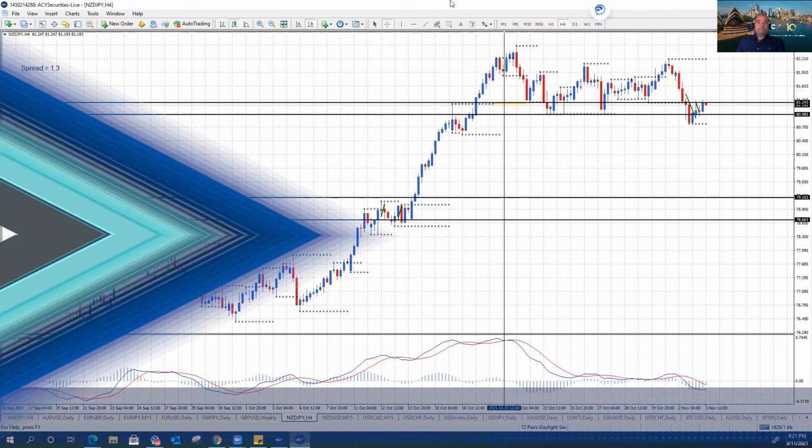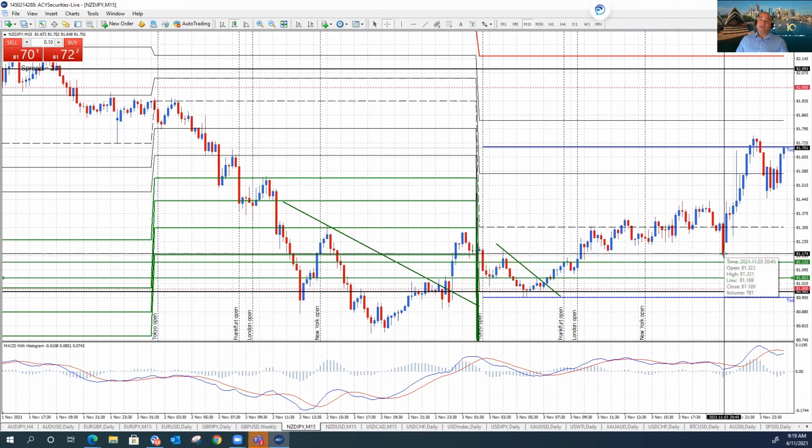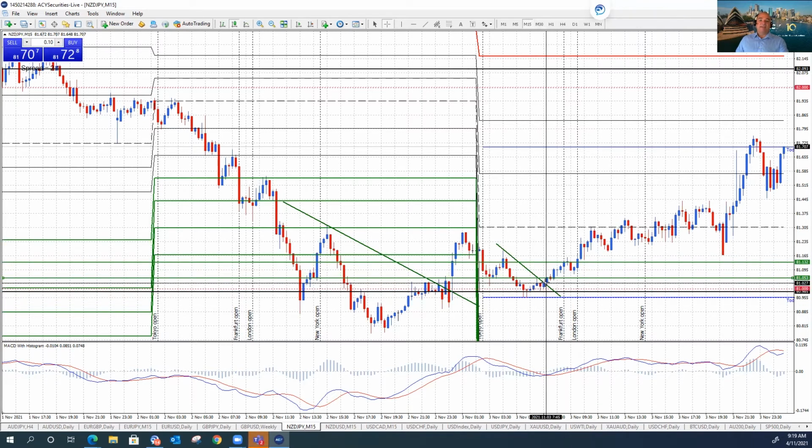I'll keep you updated. Morning traders, looking to take some profit right now on this New Zealand dollar against the Japanese yen trade that we did yesterday around that employment data that came out on the New Zealand currency. So let's just check it out. So you can see here, these green lines. So that's where we entered our first trade, just to recap. And you can see throughout the night, price went up, came down, came very close to taking that trade out at break even. However, we had entered on this bottom green line, that second trade, which I just went through.